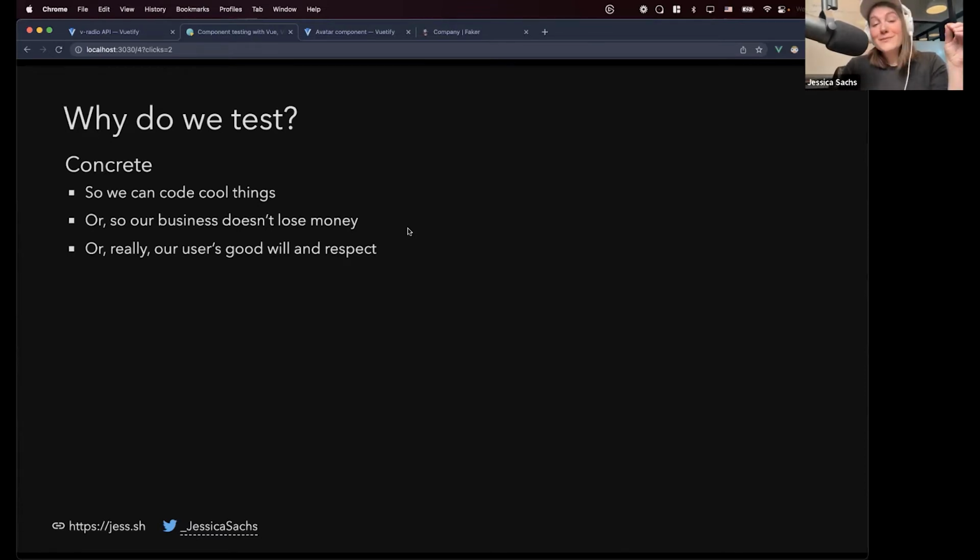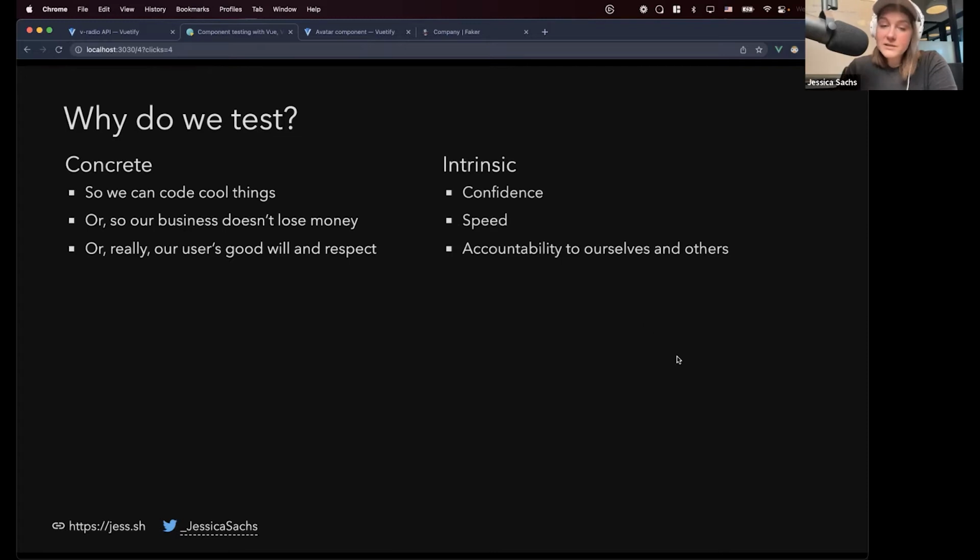And the first bullet point, I think, will make sense later on. But basically, you have to keep things less complex and less cool if you don't have coverage. You get to build cooler systems, you get to build fancier UI, fancier features, if you have security to move quickly. So here are some intrinsic reasons why we test. We want confidence in our code. We want to make sure that we can sleep at night. We want speed so we can move quickly and work messily.